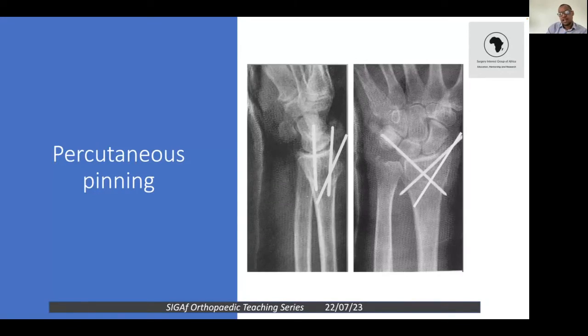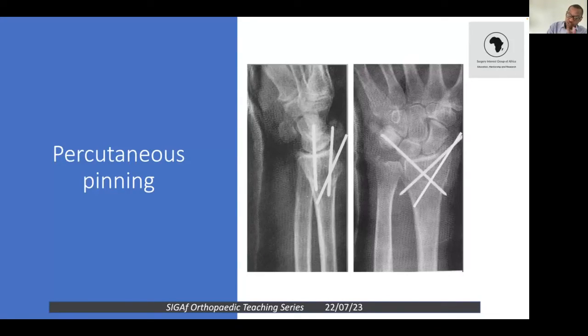After you've done pinning, the aim would be to then put these patients in a plaster, and they can usually stay in a plaster for up to 6 weeks. The aim is to remove these K wires at 4 to 6 weeks, and this depends on the surgeon as well, preference, treatment plan, and their protocols. But usually 4 to 6 weeks is a good ballpark number as to when you want to remove these wires. A bit earlier in younger patients, because they tend to heal quite quickly as well.